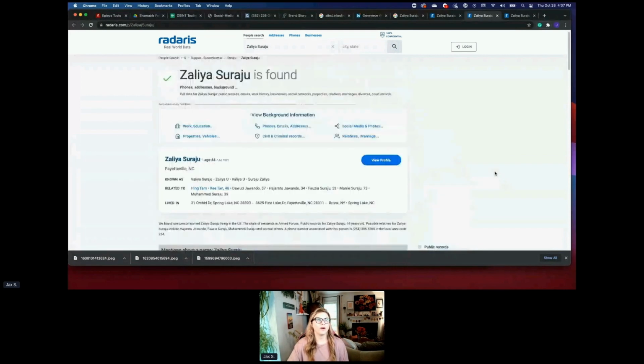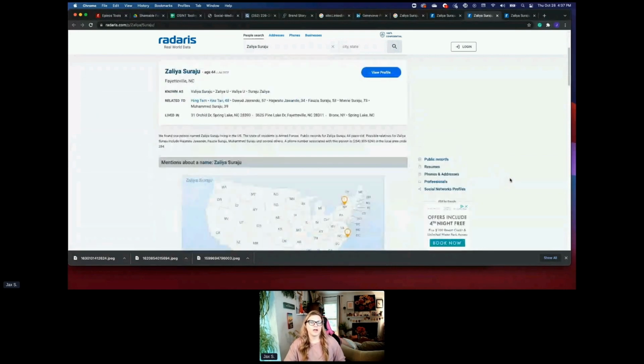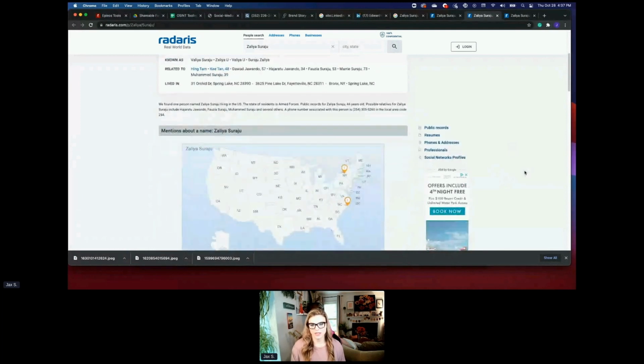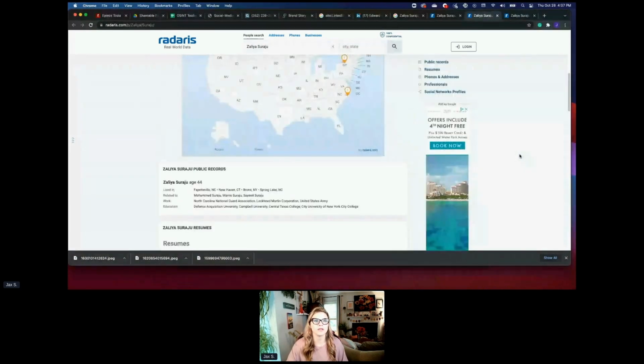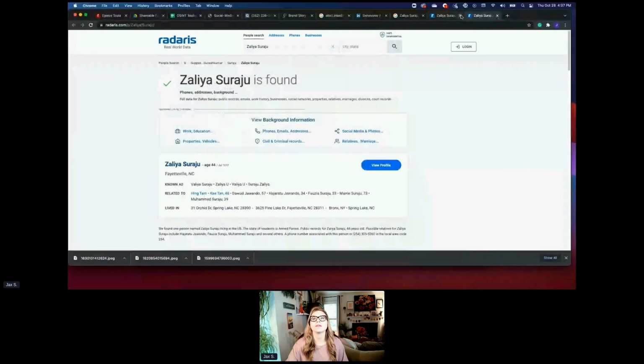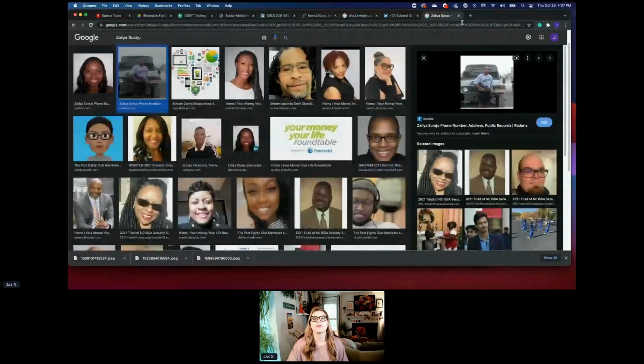I've never used this real-world data site Radaris, but we'll actually pivot into the next one, which will be very similar to this database, which collects and holds on to your historical data like house information, phone information, all of it. And so that's what this looks like. So we'll get out of there because I don't want your information to be just chilling out on the net.